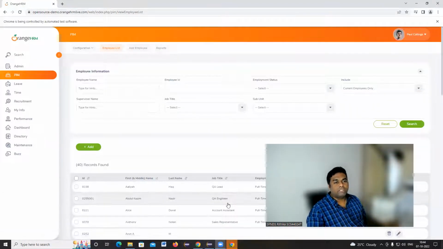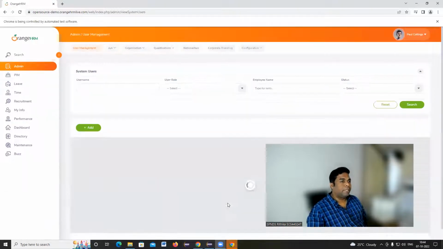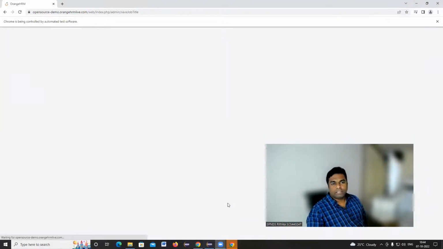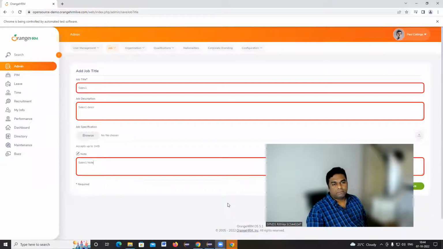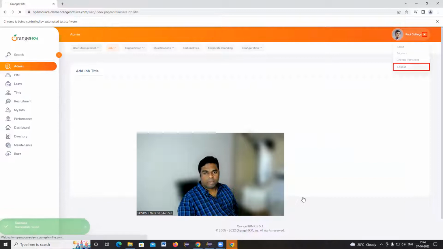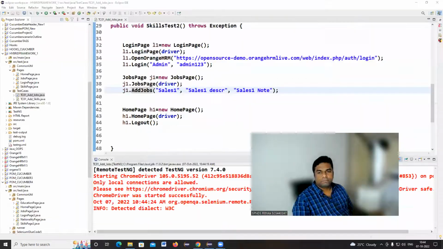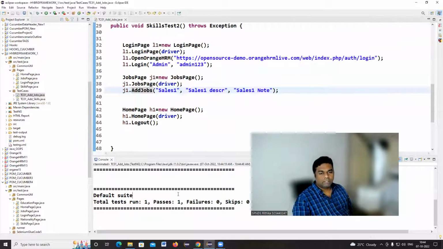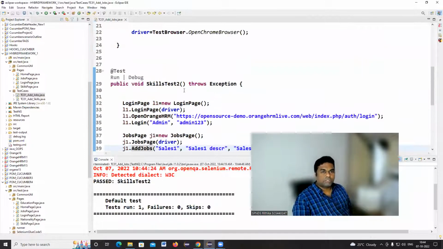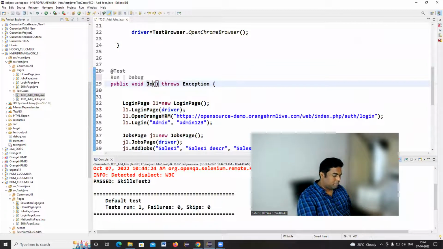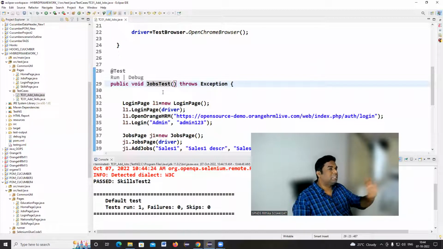And after that, it has to execute admin job titles. Those set of driver commands are executed. That's it. So add jobs test was completed. Okay, so that's it. That much easy. So by less than 5 minutes only, we have automated one.